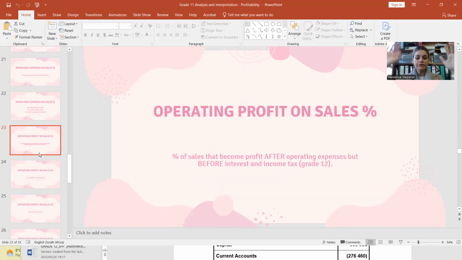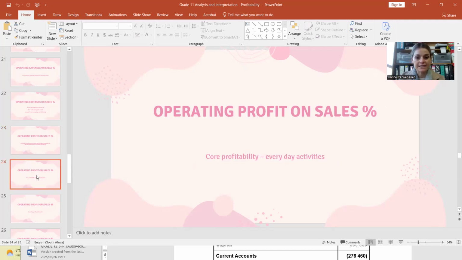Okay, so now you've done your gross profit minus your operating expenses, then you got your operating profit. And now you're going to take that operating profit and see how much profit did I make just from operations without looking at my interest. How much profit did I make on only my sales? So I just added the income tax, because income tax comes in grade 12. And a lot of the times the grade 12s forget that, remember, if it's before interest, it is also before income tax, but you will see that next year. Okay, so in other words, how much profit am I then making on my sales?